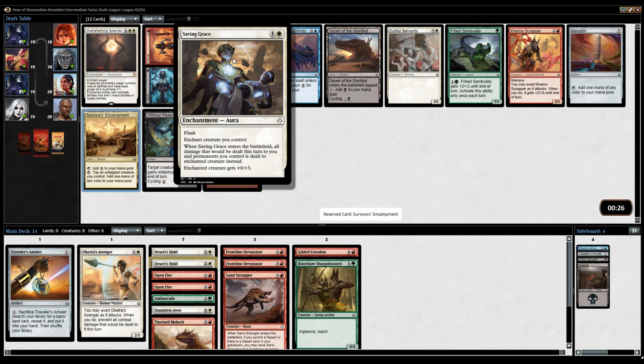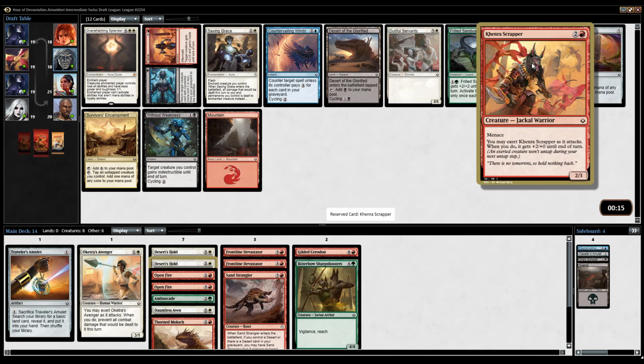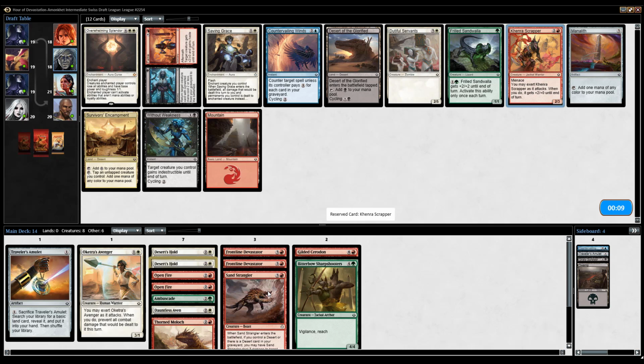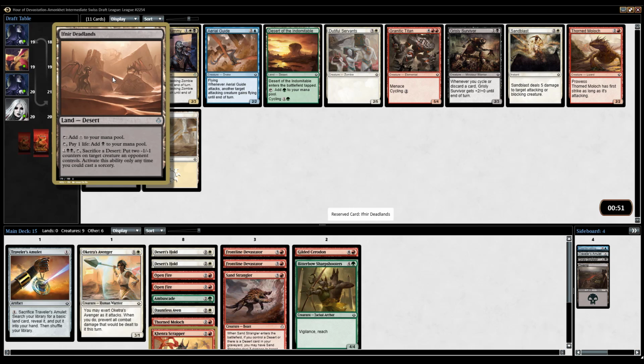I don't really care for Saving Grace. I've tried it. Boy, have I tried it. It just doesn't work. I mean, is the deck better if we ensure that we have creatures and are aggressive, or is the deck better if we ensure that we one time get a Lightning Bolt? I'm taking the Scrapper. It's a late Ifnir Deadlands.